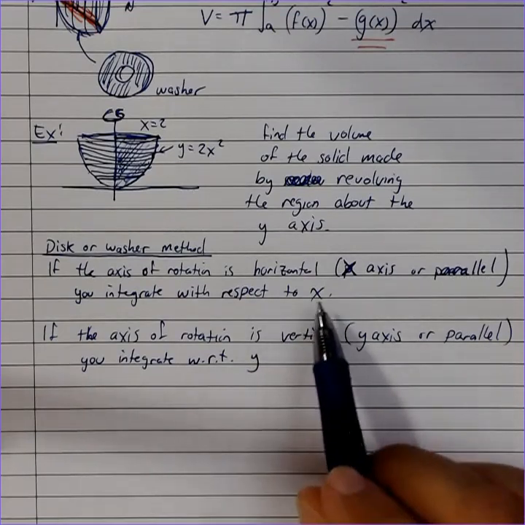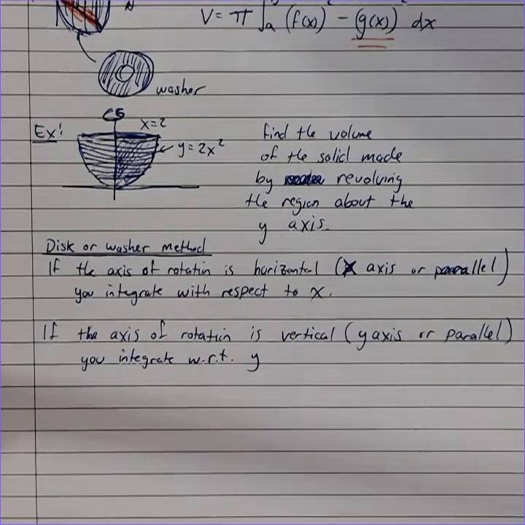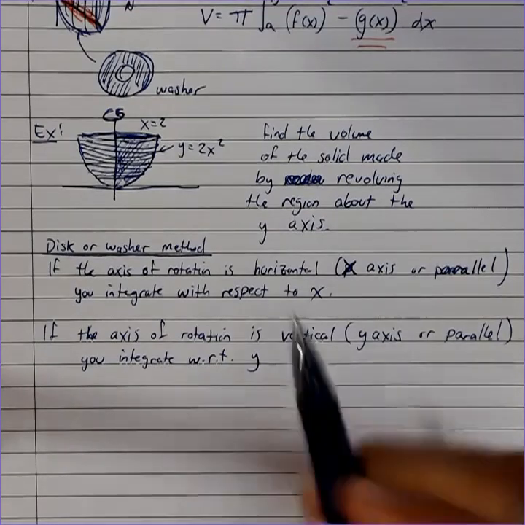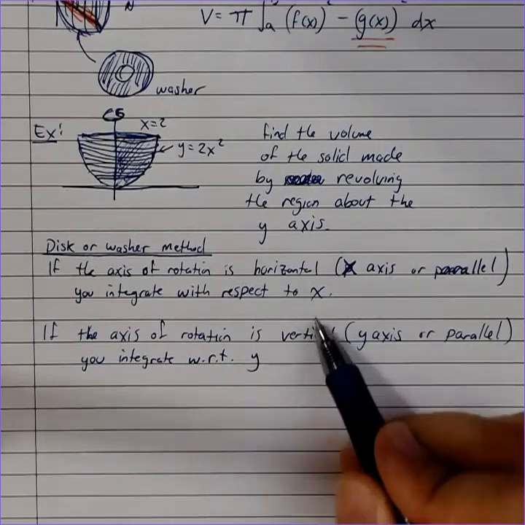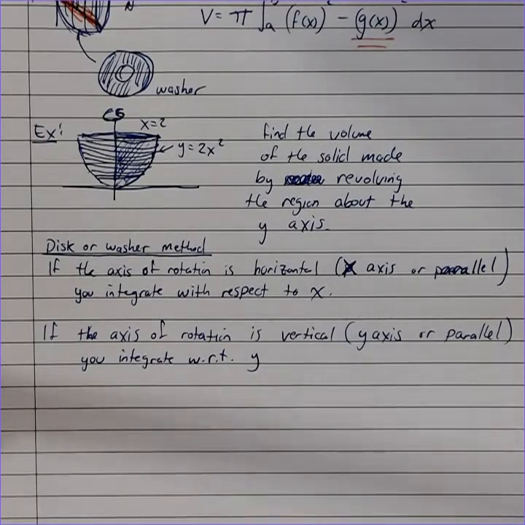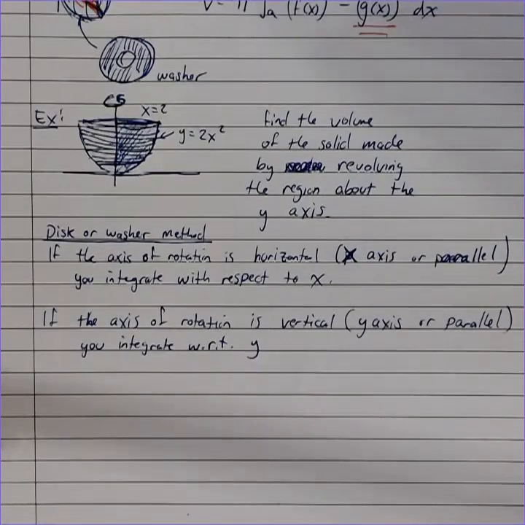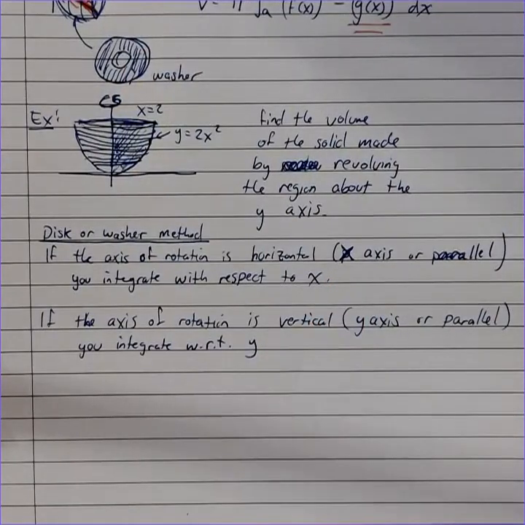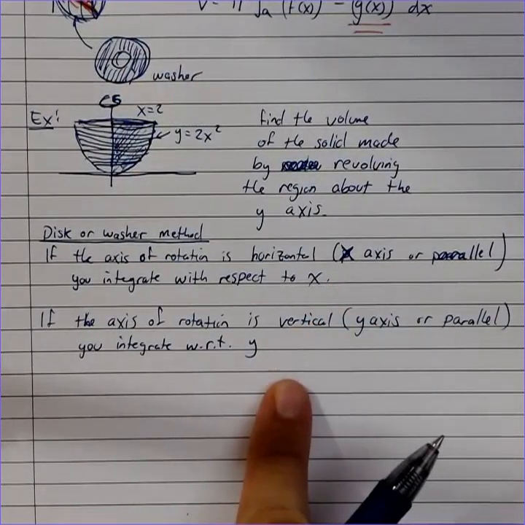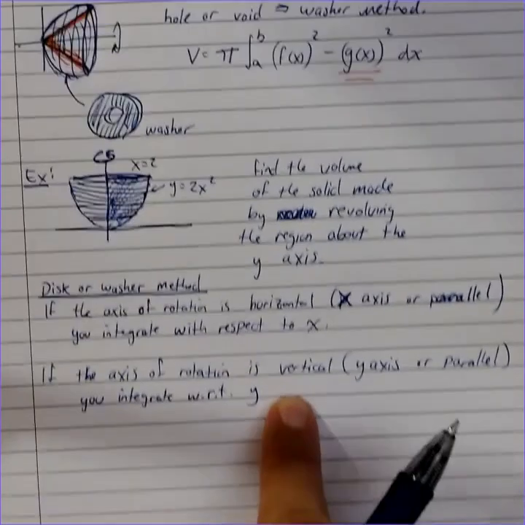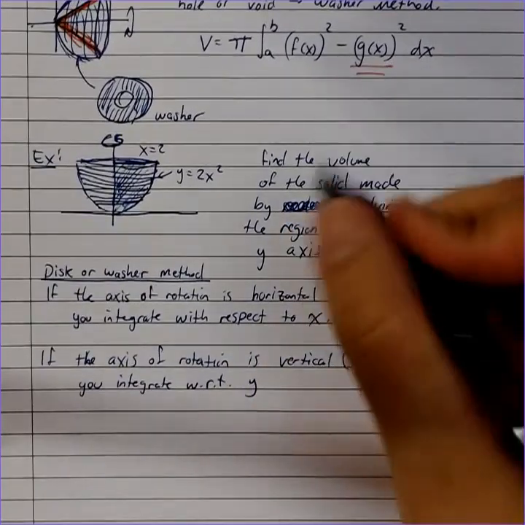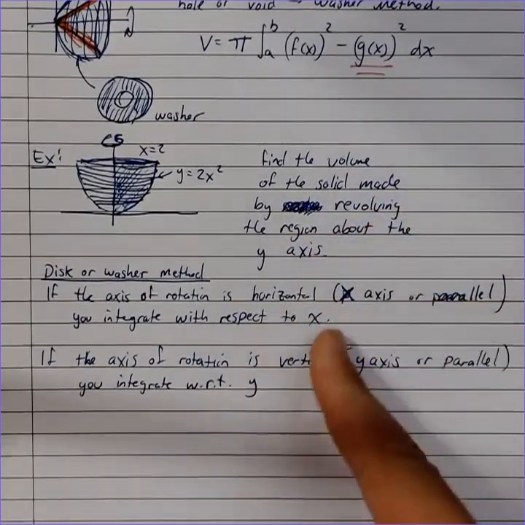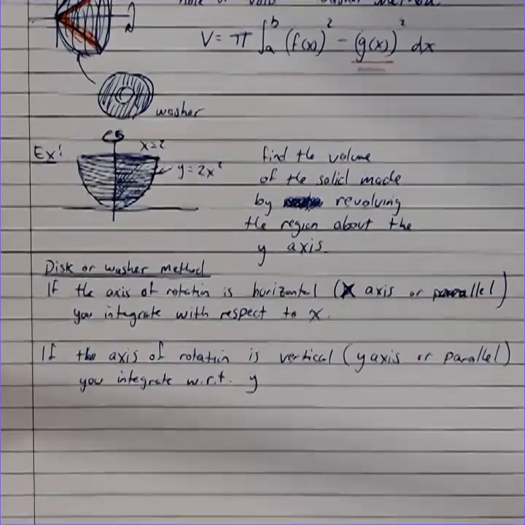This is the single biggest mistake people make when looking for volumes of solids: they will get their variable of integration wrong. And if you have the wrong variable of integration, you'll have the wrong method, which means you'll have the wrong answer. So be very mindful of this. Make sure that these are things that you don't forget. These are central to setting these up correctly. If you remember this, everything else is just, oh, I just compute an antiderivative and plug in some numbers. If you don't remember this, nothing else is really going to happen.